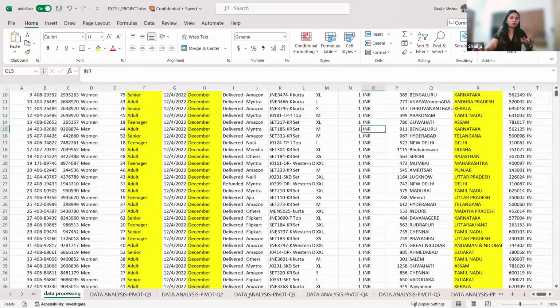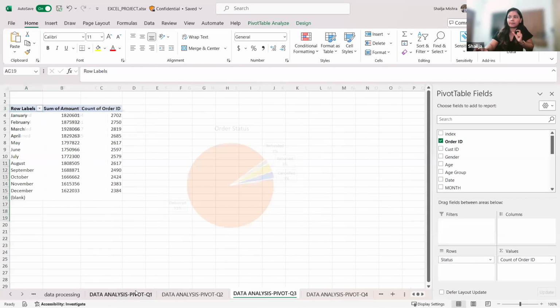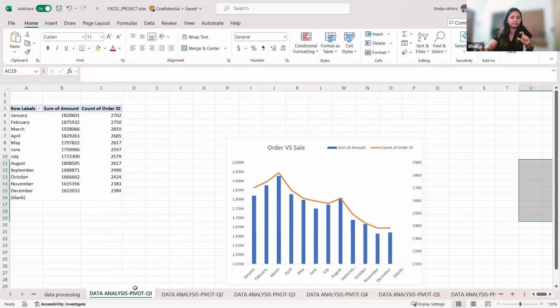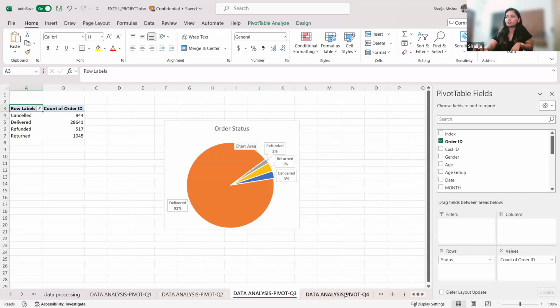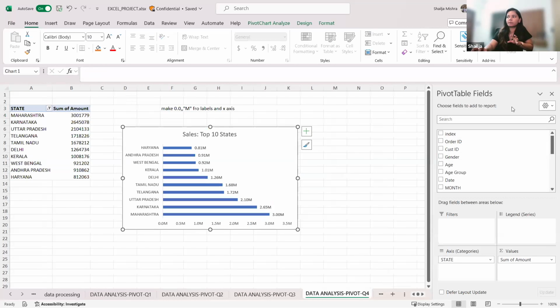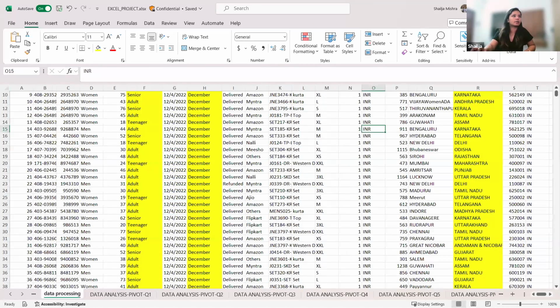So what we can do in our particular project is we can go ahead and create separate pivot tables, small pivot tables like these, and then create a pivot chart. Similarly, another pivot table, a pivot chart, another pivot table, and a pivot chart, and so on. I have created 5 different pivot tables and I'm able to create a pivot chart. Let me just see if I'm able to create the chart now or not.